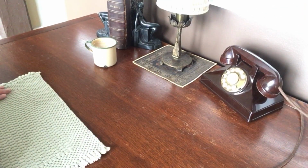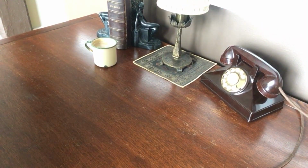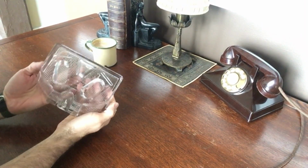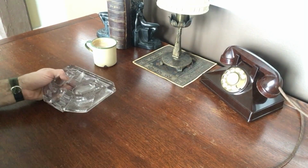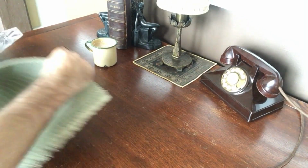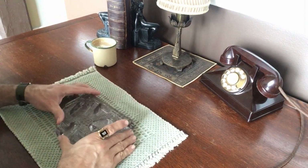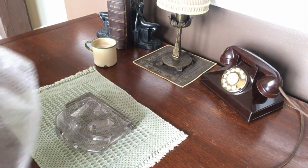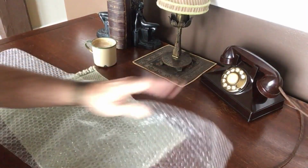Okay, everyone, let's get packing. Now, the first thing I'm going to do on this hard oak table is show you a glass double inkwell pen holder that I'm going to ship. So first I put down a piece of cloth to protect the glass from the hard wood table. Obviously, I'm now going to wrap it up in some bubble wrap.